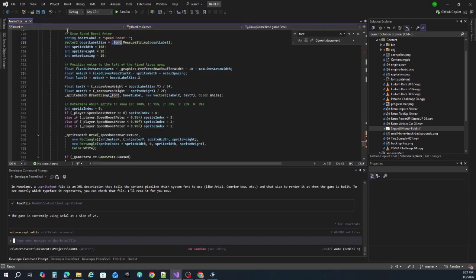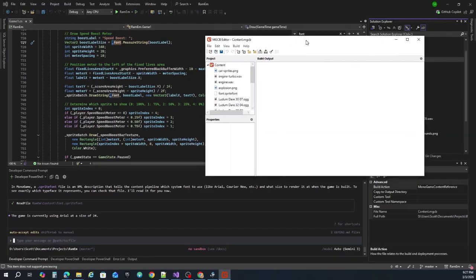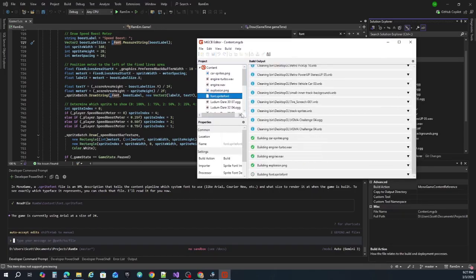Now, you know what? I'm not sure if this is needed or not, but the sprite font file is inside the MGCB editor. It looks like it's referenced there. I'm going to go ahead and do a rebuild here, just for the heck of it. Yeah, I don't know if that's necessary or not, but I'm doing it anyway. And then I'm going to save.